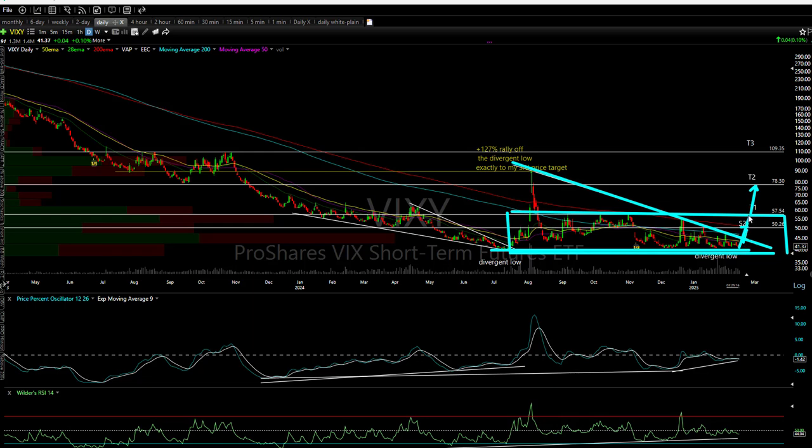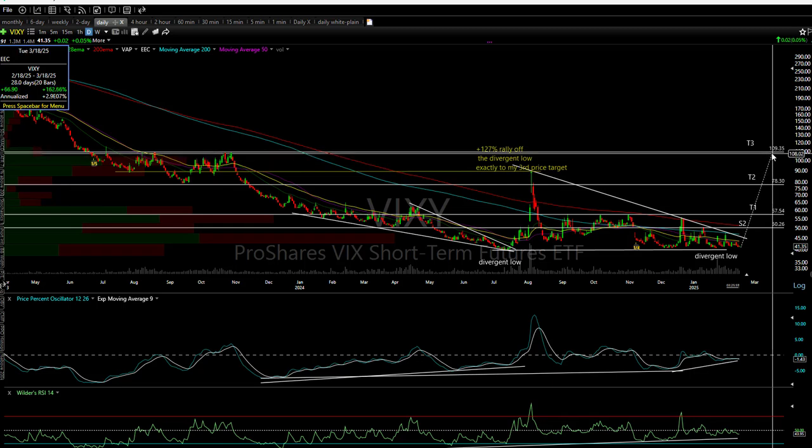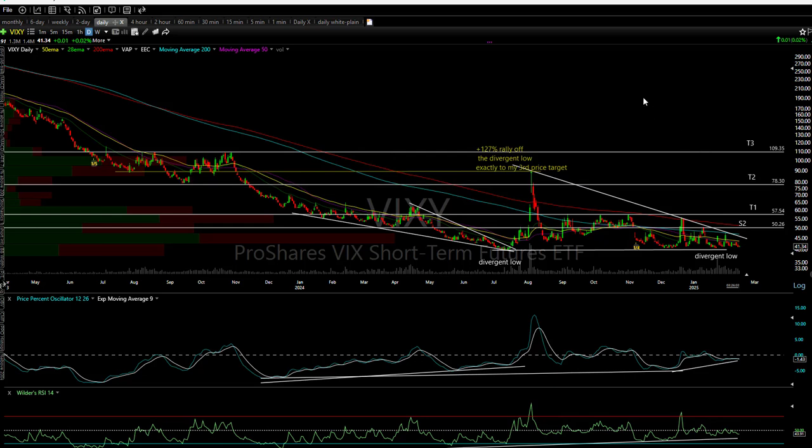The VIX will start spiking up big if we head back down to the bottom of the trading range anytime soon. And then these are potential targets. So for a swing target, this will entail T3 being hit. That's a 170% rally in VIXY. We're going to have to see QQQ and SPY ES break those red support lines, i.e. the bottom of the trading ranges I gave you.